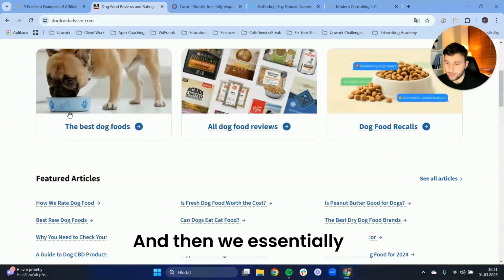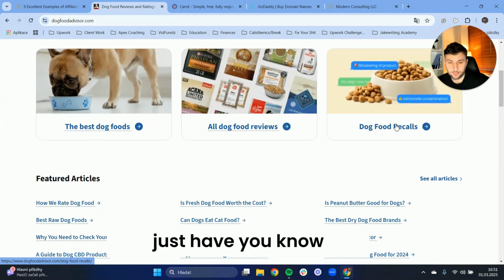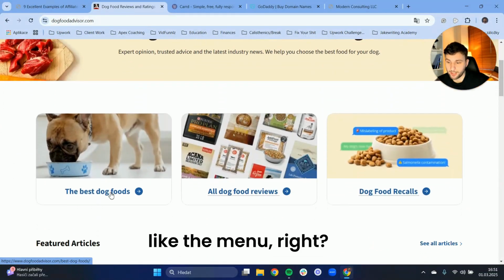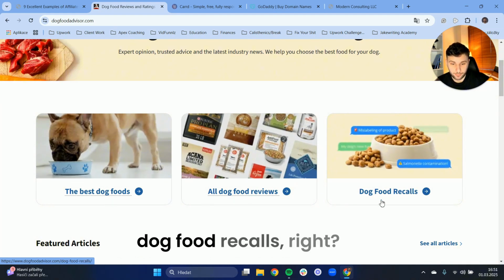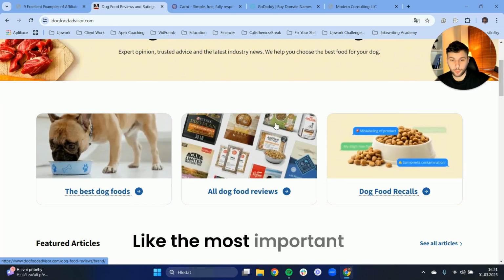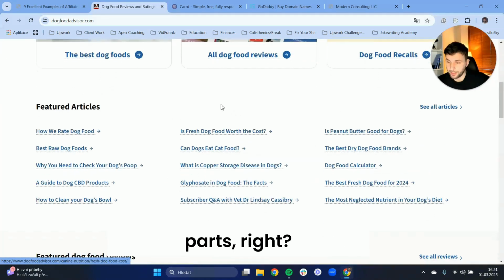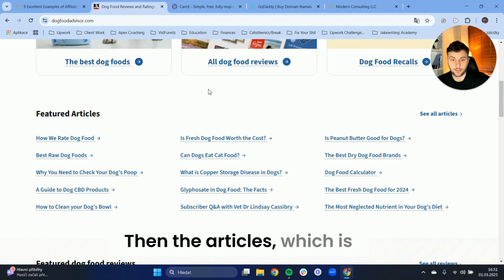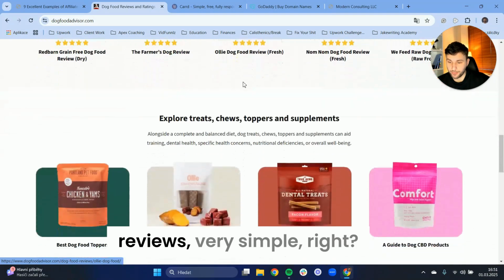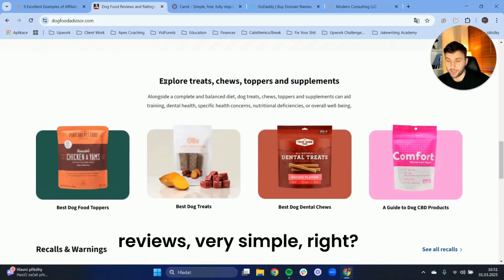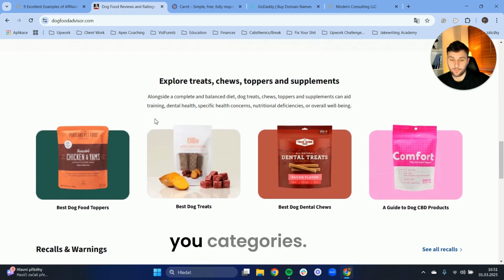And then we essentially just have the menu, right? The best dog foods, all reviews, dog food recalls, like the most important parts. Then the articles, which is like your blog, featured reviews, very simple, right? And then they give you categories.